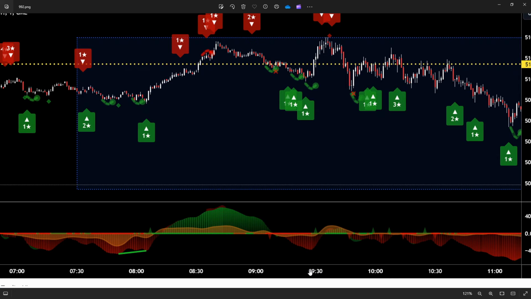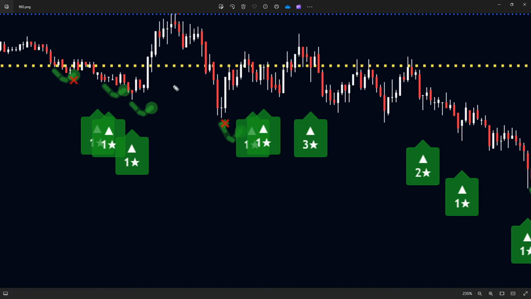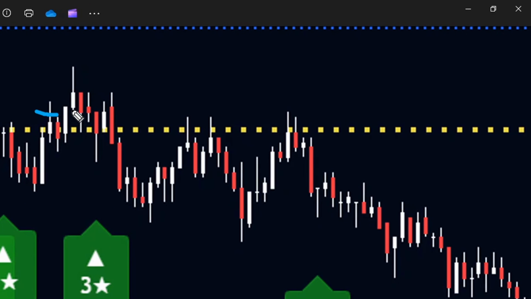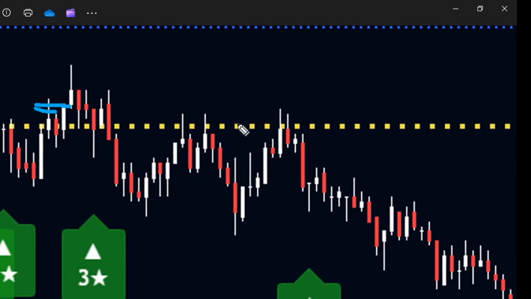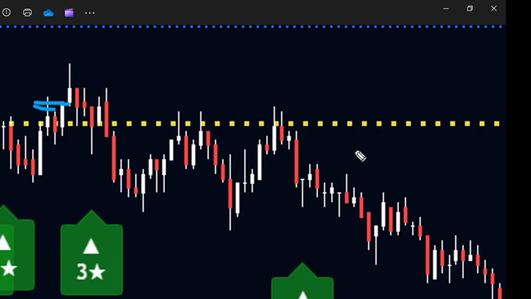So at this point, it's only about 9:30. We can look for another trade. So first, let's do ICT. We're looking for a bullish fair value gap. So here's the first bullish fair value gap, but we closed below the line. So we're not going to take that. And that was the last one, so no trade for ICT.